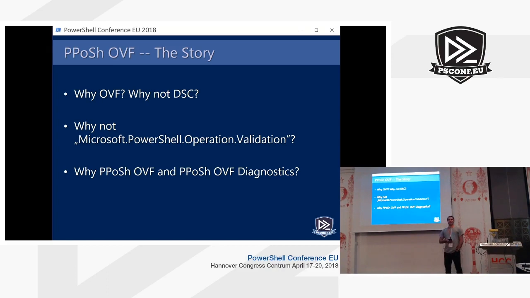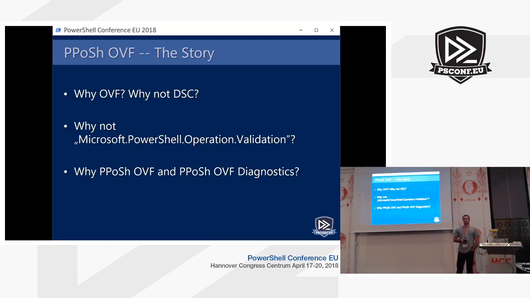So till then, we need to work with teams that are siloed. So we need to verify that all settings, not only those deployed by us, but also deployed by other teams, are in place so that it will work as it should. Operational tests are supposed to give us a better understanding, but also better credibility, whether the service will work once we deploy it, once we put our code, whether it's software, an application, or our PowerShell module, that it is working the way we designed it to once it's deployed on a service. Okay, why not use the Microsoft one then?